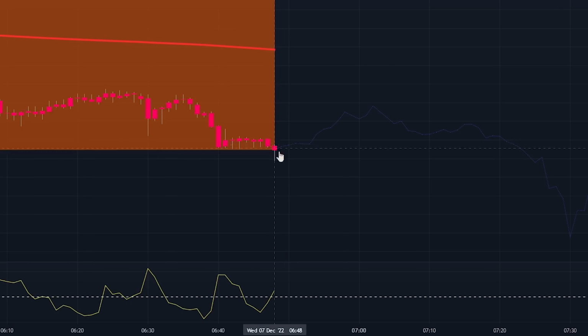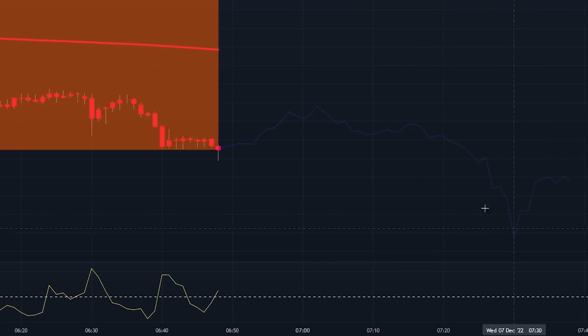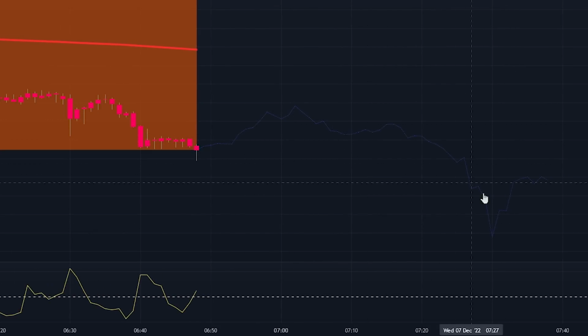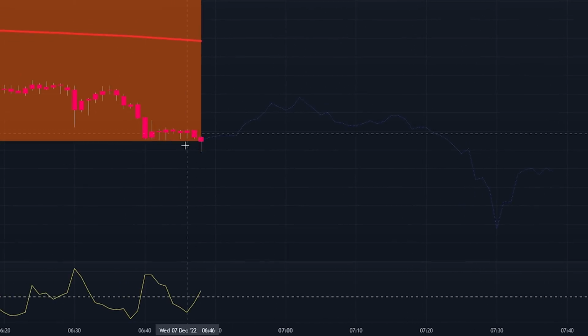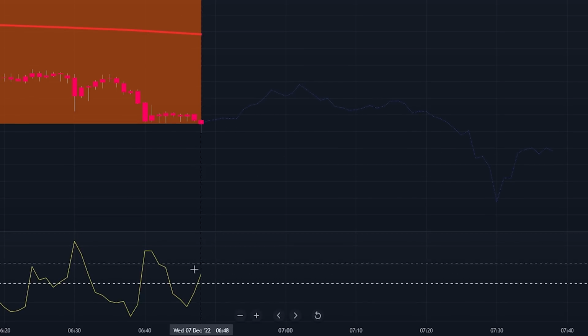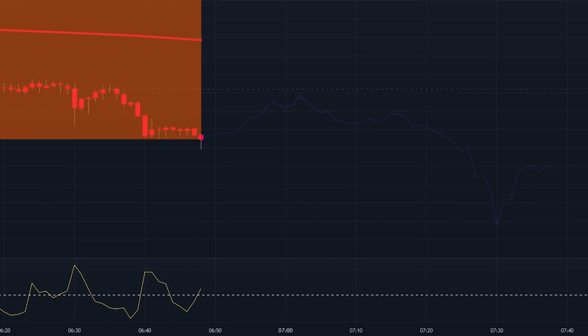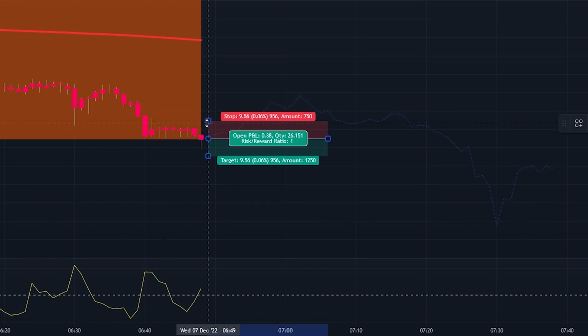We first will need the candlestick to be touching the bottom of the forecast window. We will also need the forecast line to be pointing downwards, indicating that the downtrend will continue. If we look at the candlestick color, we see that it is also red, meaning that the SSL hybrid conditions have been met. The same goes for the volume oscillator, because we can see that the volume line is above the 0 line. Now that all of the conditions have been met, let's map out the trade to make sure that we won't get stopped out based on the forecast line.